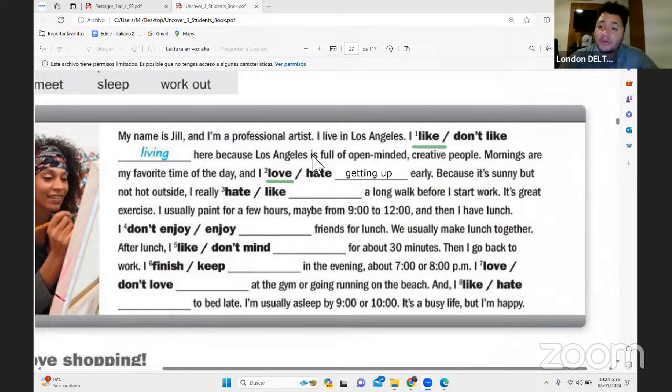¿Por qué estamos utilizando gerundio? Vamos para que todos estemos en sintonía. Remember, we have here some sentences that have two verbs. Estamos viendo ejemplos de oraciones que tienen dos verbos. Por un lado, tenemos la primera que está conjugada, which is, for example, I like. Two verbs. Sorry, first verb that is conjugated with I, but the second is the verb live. So we say living, the same. I love. No podemos poner el verbo en forma base. Necesitamos agregar ing. So that's what we are practicing now. Es lo que estamos practicando ahorita. Okay, so we say, I love getting up early. Amo levantarme temprano. Early. Okay.